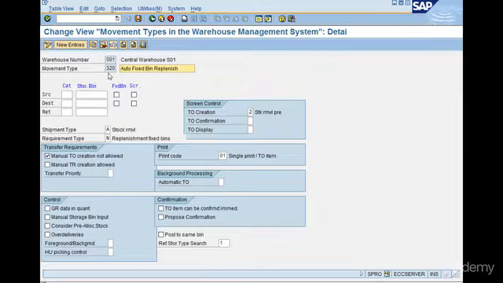So this is movement type 320 for auto fixed bin replenishment. In case you don't have this, then you can create one by copying 319, which is also a similar movement type used for production staging, but most of the time 320 should be available in your system. So we have 320.